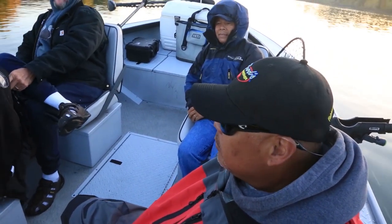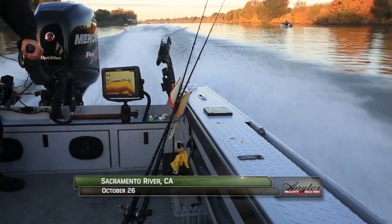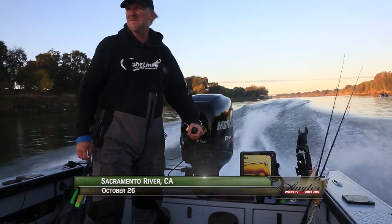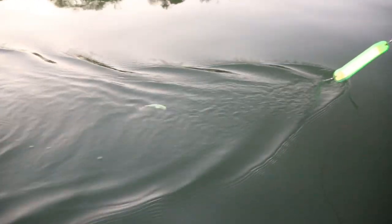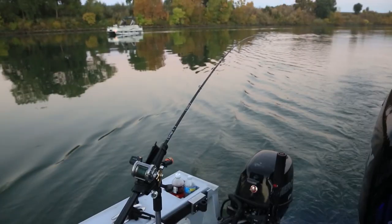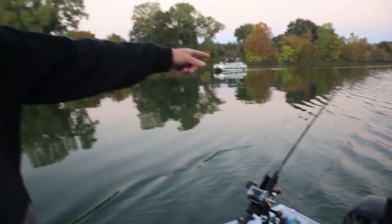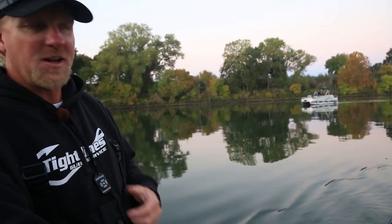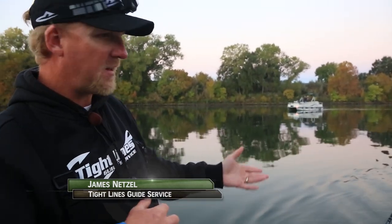Welcome back to the Lower Sacramento River. I'm Justin Wolf. We're with guide James Netzel trolling super baits and flashers for salmon - a new but effective technique on the Sacramento. The erratic action and long leader required means that having the right rod is critical for this type of fishing. I'm looking for one-second pulses - every time it pulses like that, that flasher is making a whole circle. That's kind of the optimum presentation we're looking for.